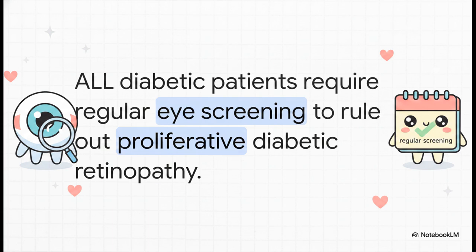And that leads to the critical takeaway from our clinical guidelines. It's a foundational rule for your practice. Every single diabetic patient requires regular screening. We aren't just doing a routine check for a change in refractive error here. We are specifically hunting to catch the silent threat before it progresses to a proliferative, sight-threatening stage.